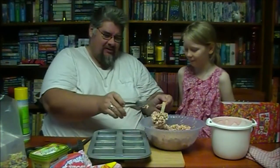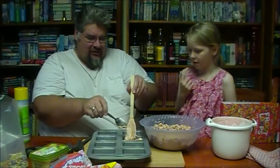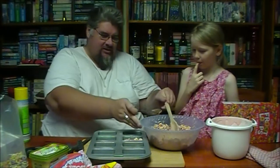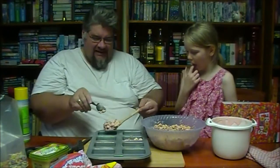Now the reason I'm using the other spoon is this is a sticky, sticky mess. Now I don't really want it all over my hands. So as you put it in, just push it down. And I'm thinking that this is going to look fantastic.